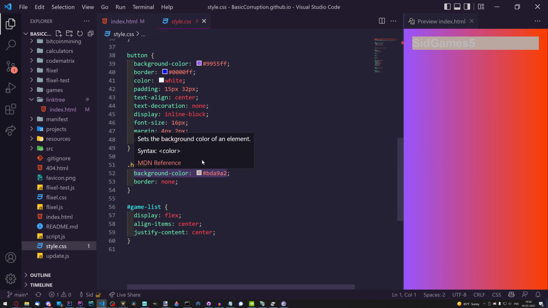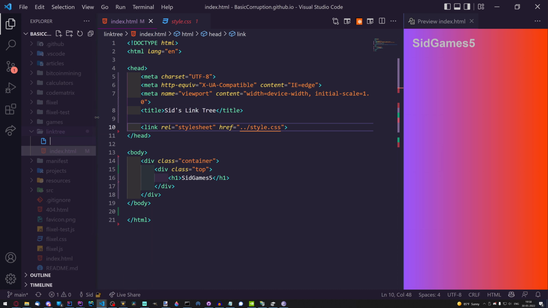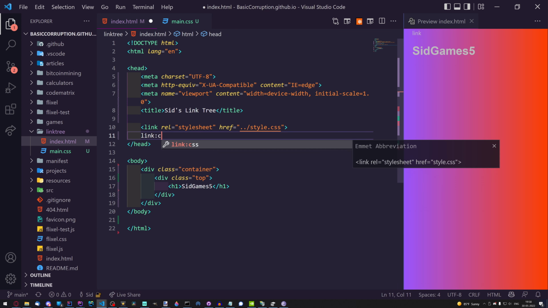Yep, there is a bit of styling for the header. And I think I'm going to rename it to top, and then I'm actually going to create a new CSS file, main.css, and then import that.